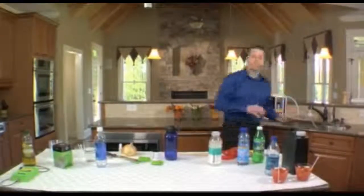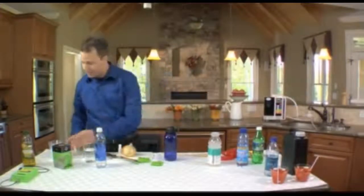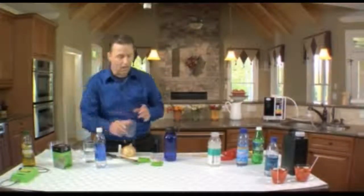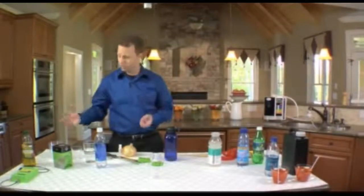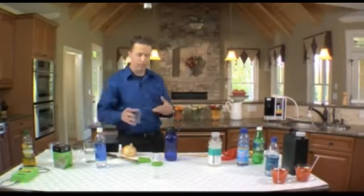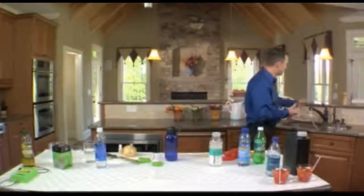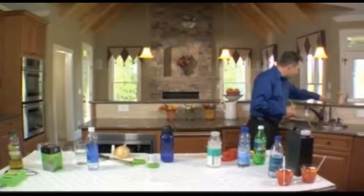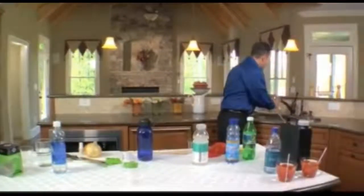Now, as we just discussed, the actual cleaning properties of this water is quite important because typically, when we go out and buy our fruits and vegetables, or if we go to a good food store, to anywhere natural and buy something organic, a lot of times we'll take those and we will wash them under the sink. That's not such a good thing here. I'm going to run some more tap water just to show you what we have in our tap water.